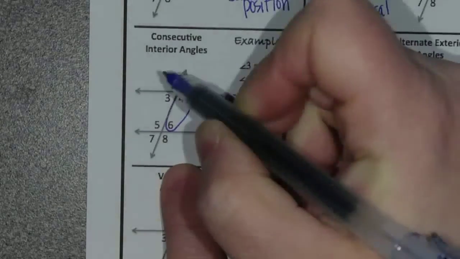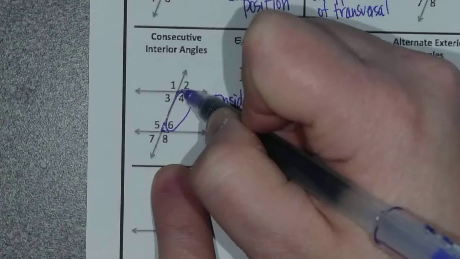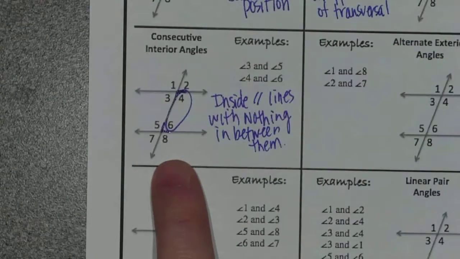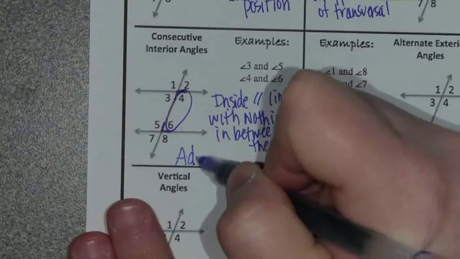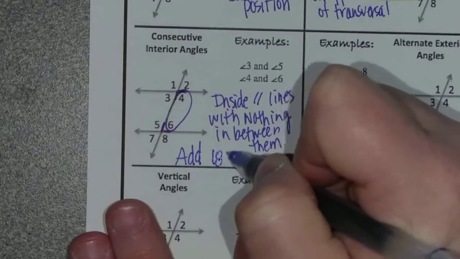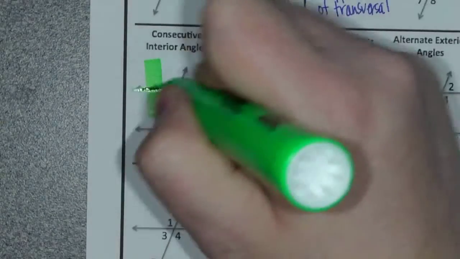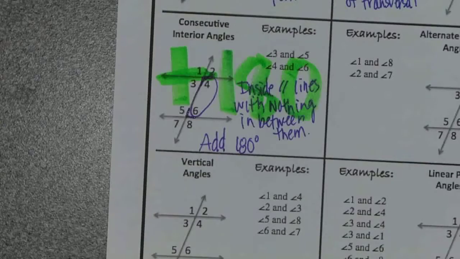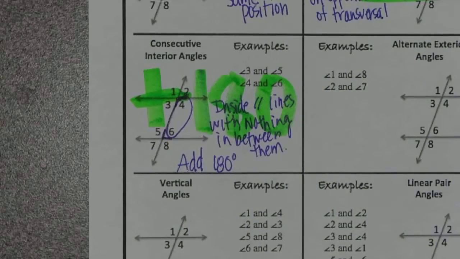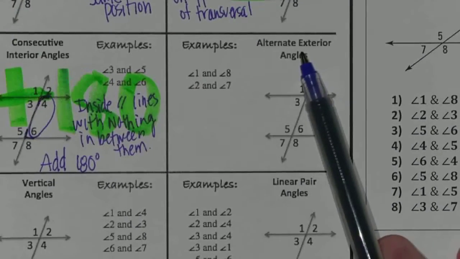So when you look at those two angles, this one is less than 90 degrees and this one is bigger than 90 degrees. So they can't be equal to each other. But guess what we know about these two angles? They add together to be 180 degrees. So again, on mine, I'm just going to write that they add to 180. That's going to help me remember when I'm looking for it real fast that they're just going to add to 180 degrees. Okay.